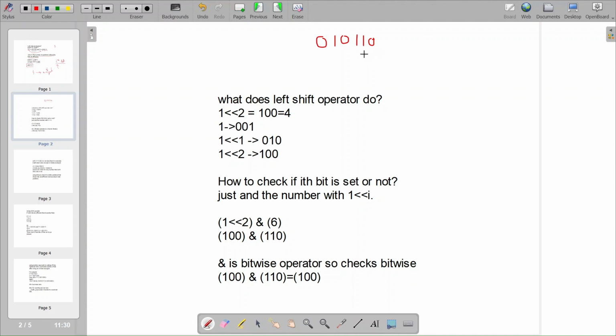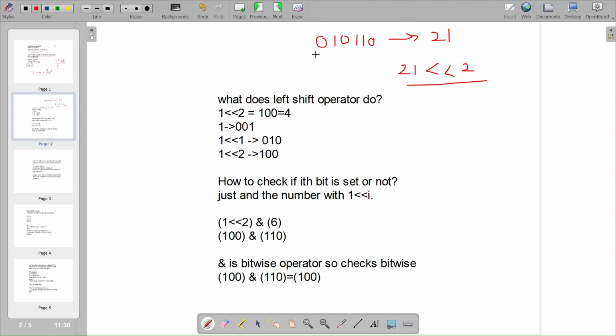This is 2 raised to 0, 2 raised to 1 plus 2 square, 2 cube, 2 raised to 4. So the number is 21, right? The number is 21.